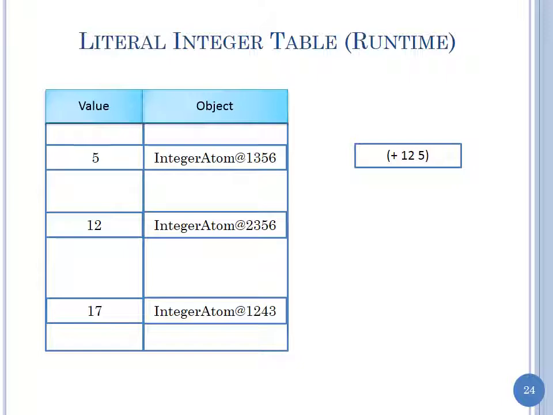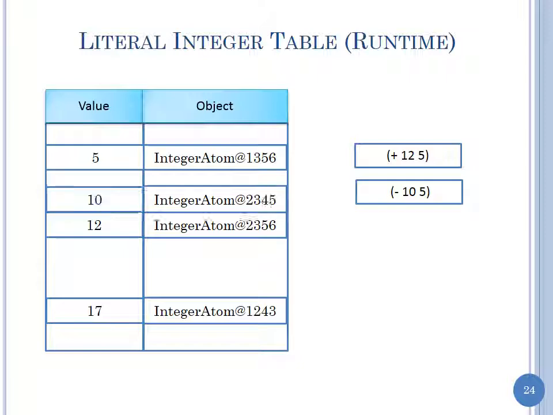So far we haven't really gained much. We've had to access tables, which is slow, depending on how big the table is and how good your hashing is. But we are assuming that we might reuse these values. So this is where we reuse them. I say minus 10, 5. We haven't seen 10 before, so we allocate 10 also. So our table's growing. And we are looking up each time. And then we need 5, and now we are paying dividends. We looked up, we're reusing 5, but we had to pay the cost of looking up. So there's a trade-off here.